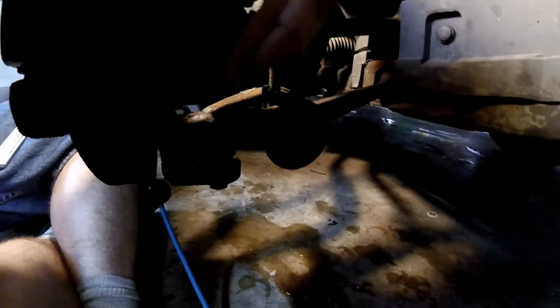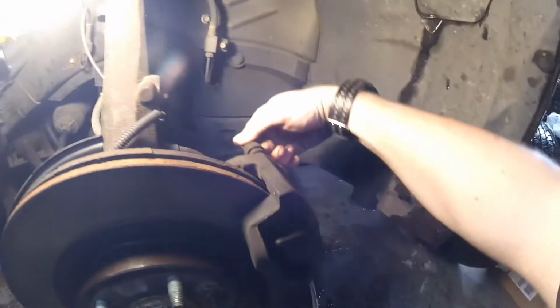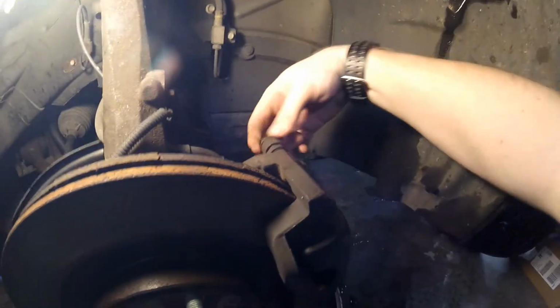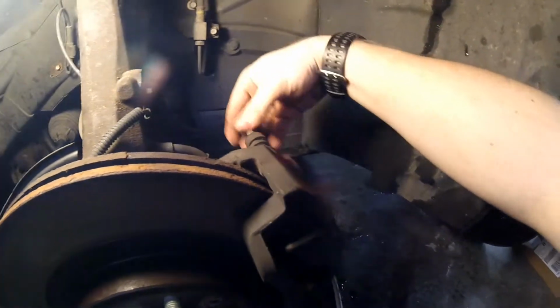Just doing pads. You got a bolt up top here, another bolt down low there that you got to get out in order to get your pads out. I already started loosening them. Get them both out, and then you got to pull the whole caliper out.